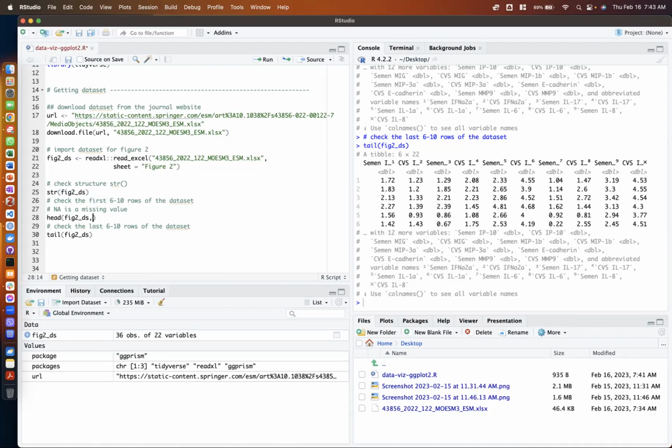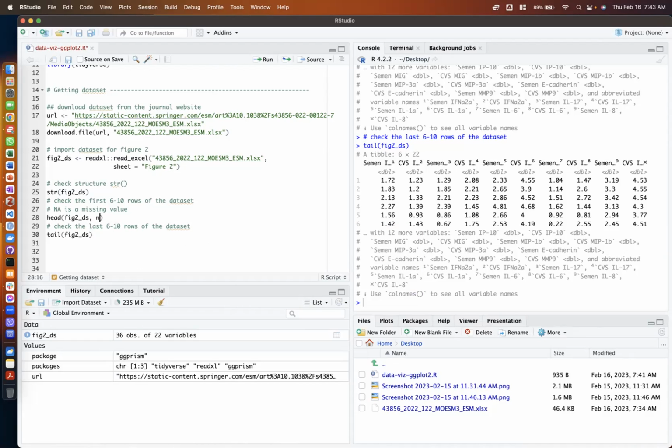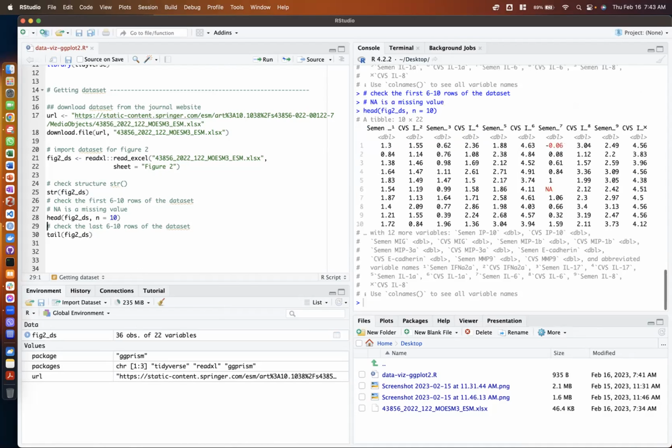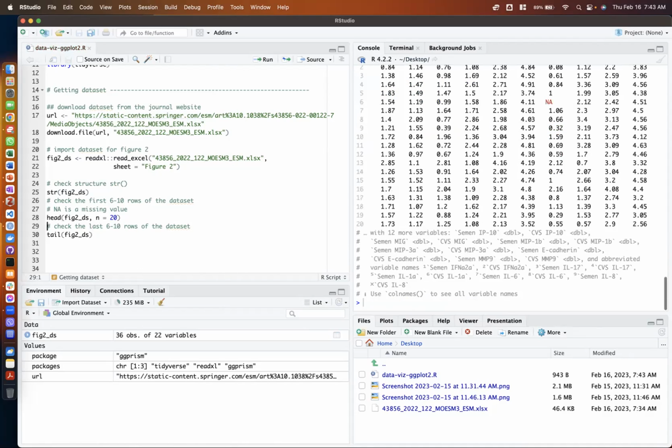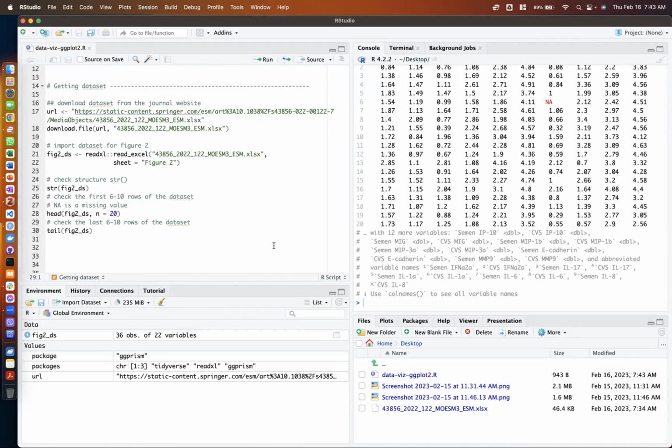Yeah. So what you can do is specify the n value, right? So you put a comma and then n equals, I don't know, 10. That will give you the first 10 rows. You can do up to maybe 30 or 50, because there is a maximum value that you can print.